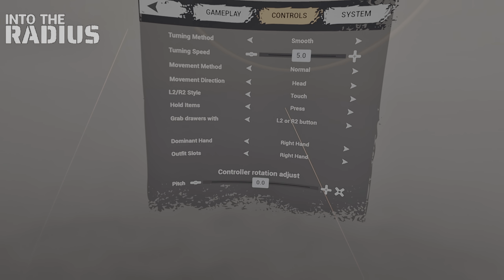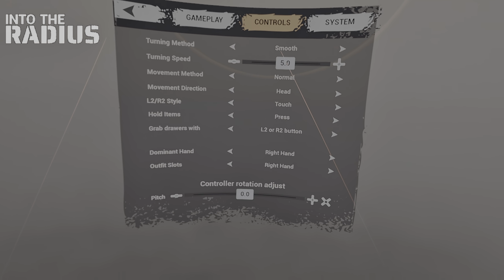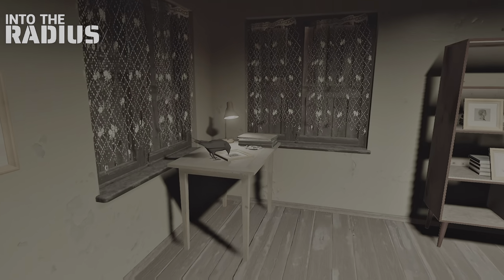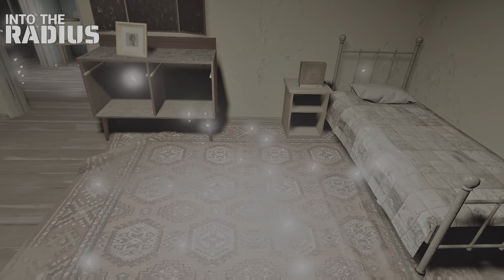Grab drawers with L2. Hold items. L2. Okay. I think that should be good. Oh, yes. Thank you. Right. All right. It begins.